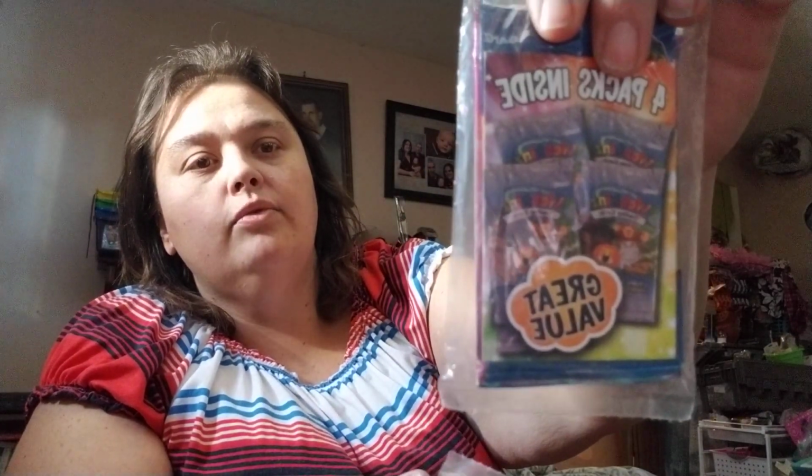Then I've seen Jenny haul these all the time for her kids. She's like, if you ever see a 4-pack of them, trading card games. I've always seen the 1-pack, but I found the 4 value pack, so I picked 3 up, and they may just get sent to Jenny, or I might just keep them in my bag, so when I do see her, I could just give them to her for her kids.